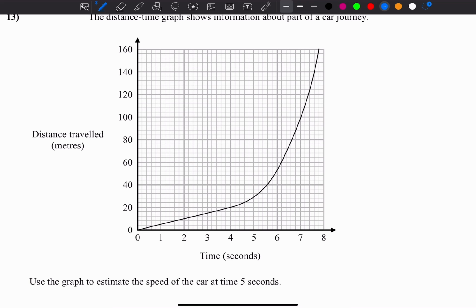Use a graph to estimate the speed. Speed means tangent, or to be honest, gradient is a better word, at 5 seconds. So you go to 5 seconds. I put a cross before and a cross after for the easiness of it, and draw a nice long line. I think something like that should do. I will draw the larger triangle outside to make it easier for myself. I know this is 8. I'm going to guess this number is 2.6.